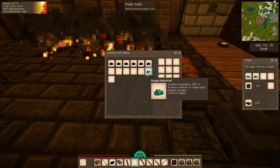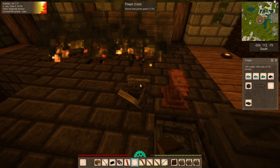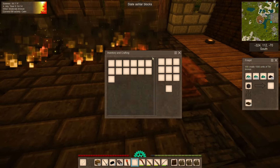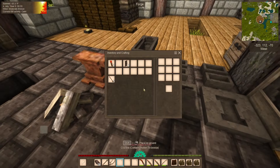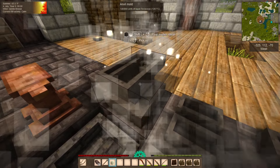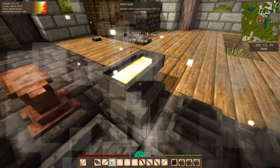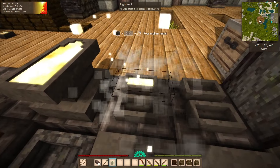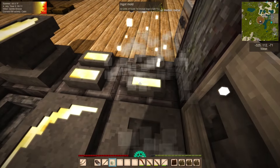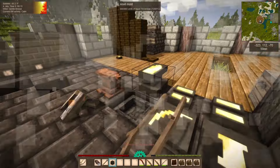Now my question is will it all fit? It will all fit in here. Awesome. So I'm going to cook all this and give up my light just to get this bronze going because we already have it ready. Time for the big pour. Let's make sure this is tin bronze - yes, this is tin bronze. Pour. 1,500 units to pour. Look at that - oh, I love it. Last time we were pouring we were in a dirt hole, now look at us. We're in the bronze age! I'll still be using copper pickaxes until I can get a better supply of bronze because I don't really want to use it all up. But that is it - that is our first pour.